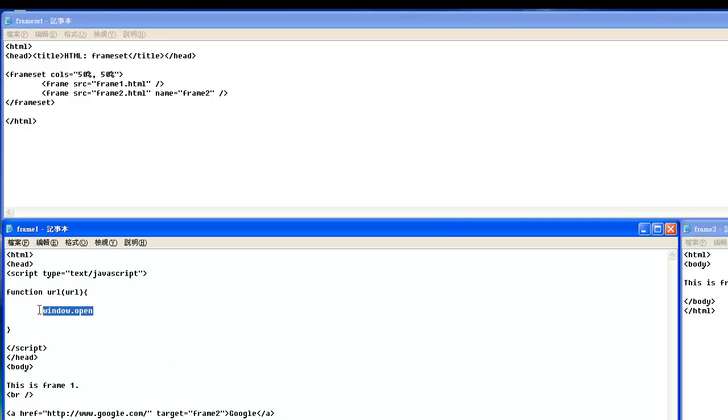Okay, and open and close parentheses. And two parameters here, separated with a comma.